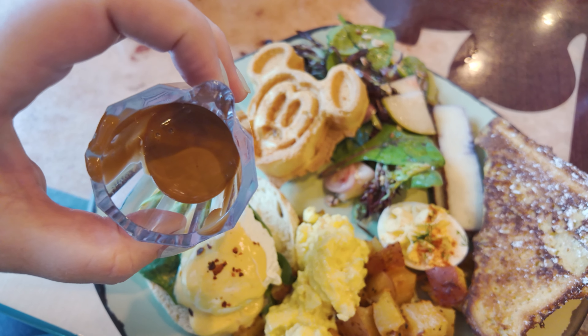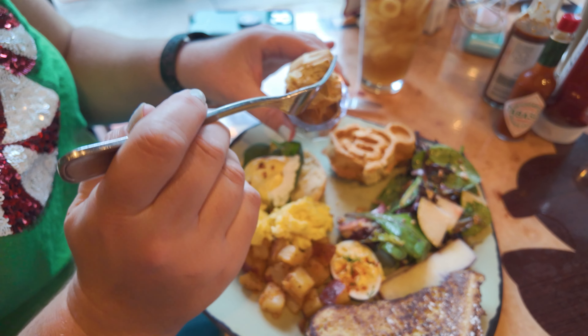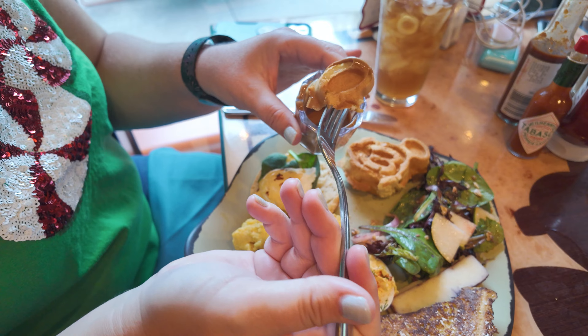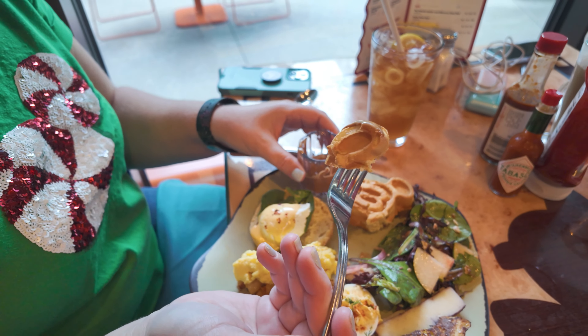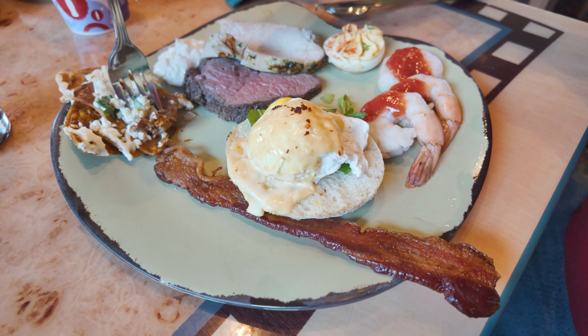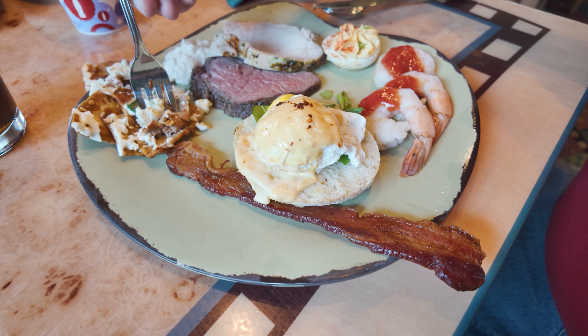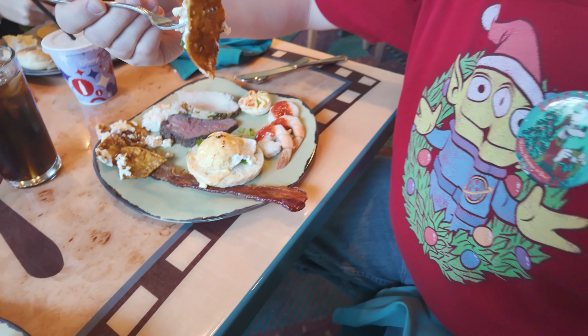I am trying the special holiday pear salad as well as a special cheese — it might be cranberry. French toast, a deviled egg, some potato hash, and scrambled eggs. I'm also going to try the eggs benedict. And special this year for this holiday brunch, there are Mickey waffles, pancakes, and more to dip into this speculoos icing — so cookie butter icing. I'm really excited to try that out.